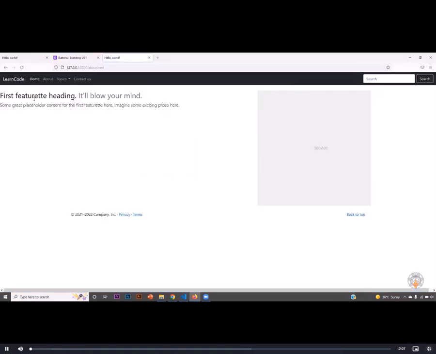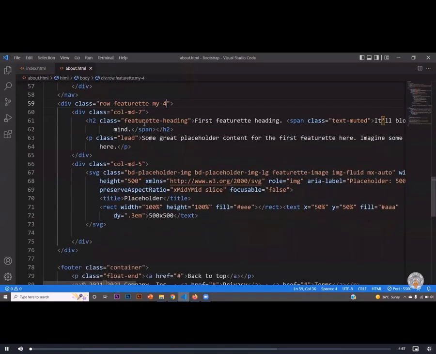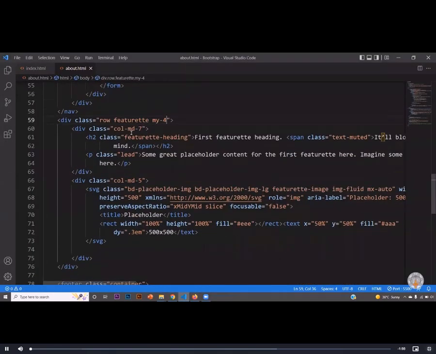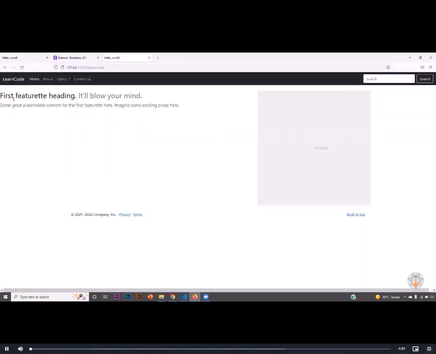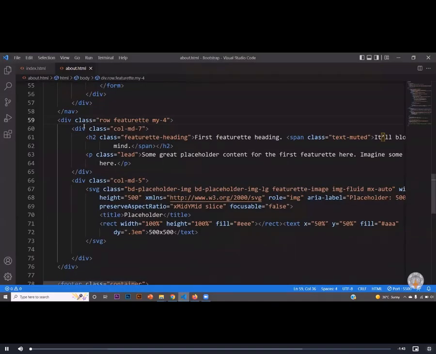Now let's try to fix this one. So now we have to align this text to the center of this image. So let's go back to our code. Okay, so you see the text has touched the edges of the page. So first let's use container to fix this.